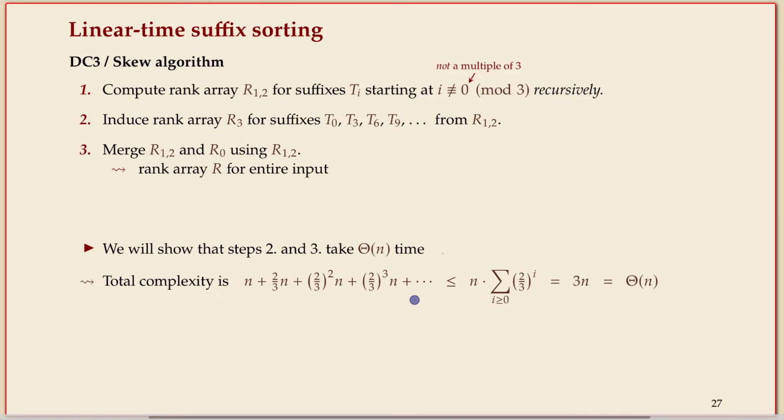So you have this geometric series. Of course, we stop at some point when (2/3) to some power times n is less than 1. So you can upper bound it by this infinite sum where we keep cutting into 2/3. And even this infinite sum is upper bounded by 3n, so that's your standard geometric series. We've used a similar argument for the rank selection algorithm, where I showed you this square spiral, maybe you remember. That's effectively the same argument. So assuming that we can do steps 2 and 3 in linear time, we're in good shape.